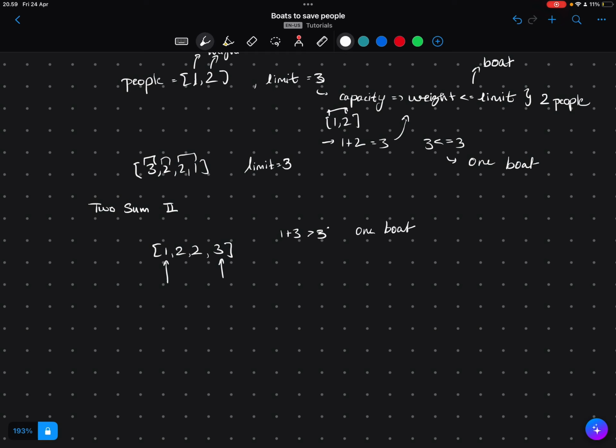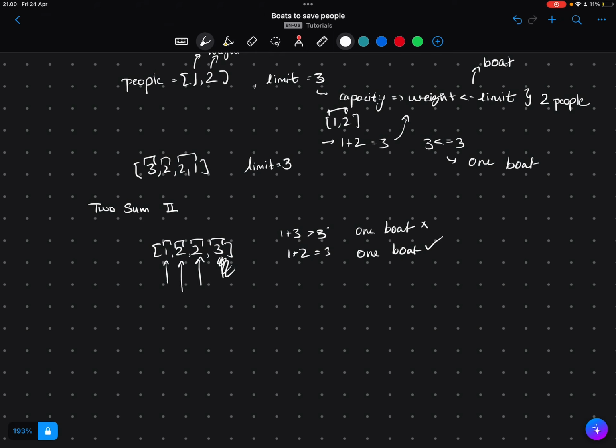When we can't send it out, we just consider the right to be a separate boat, and we will now consider 2 and 1. We'll move our pointer to 2 and check: 1 plus 2 is equal to the limit, so now we can send a boat out.